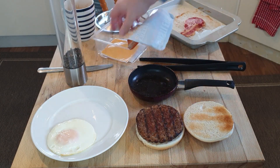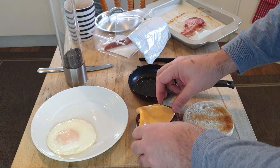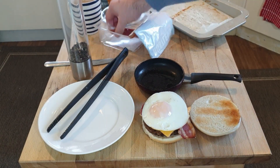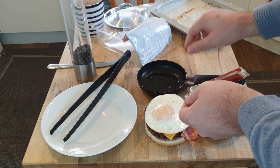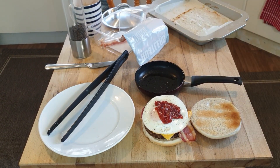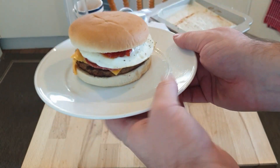Right, let's put this breakfast burger together. I put the cheese on top of the burger — there we are, the cheese is on. Then the bacon, which is still hot, then the egg, which is also still hot, then the relish. Giving the Rustlers burger the best chance — a strike of pepper, a quick round of pepper — and there we have it: a pimped-up Rustlers breakfast burger. It smells amazing.